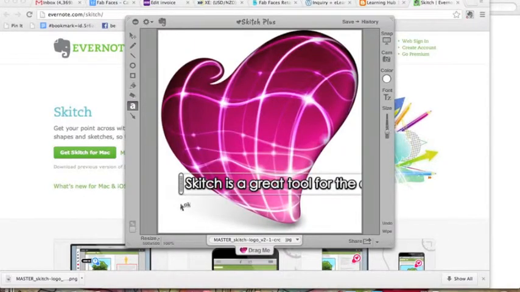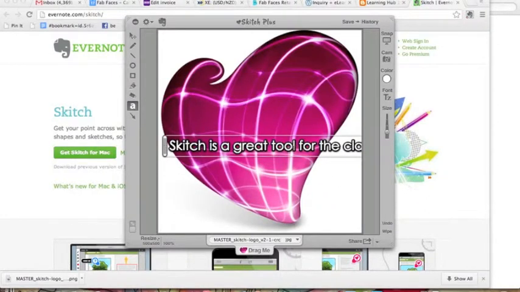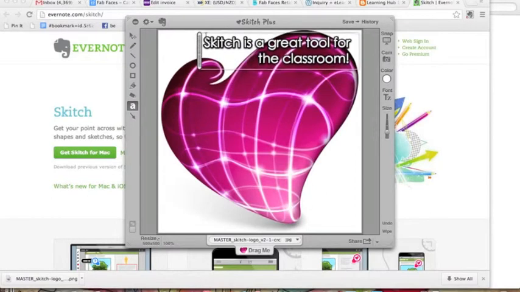Now the one downfall about Skitch, in my opinion, is that you actually can't centre your text or justify it or left align or anything like that, and it doesn't go ahead and enter automatically for you. So you do end up having to put it through like that, and if you want it centred, I just go ahead and tap the space bar a few times, and same for right align. And it tends to work pretty well if you go that way. Then you can go ahead and position it wherever you choose.